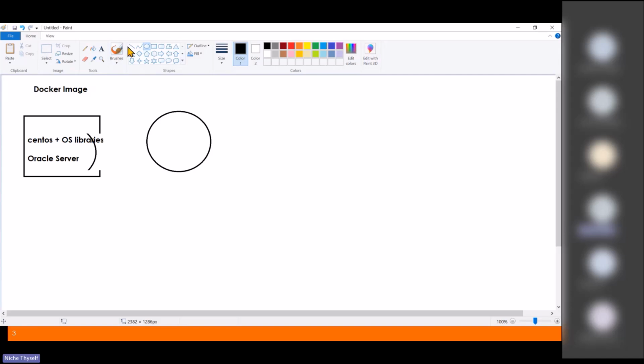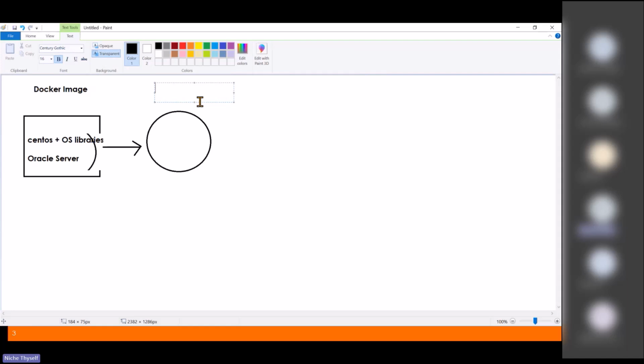But when I run this image, when I create the instance of this image, right? That Docker image becomes a container. So we call it container. So container is what? A running instance of a Docker image.